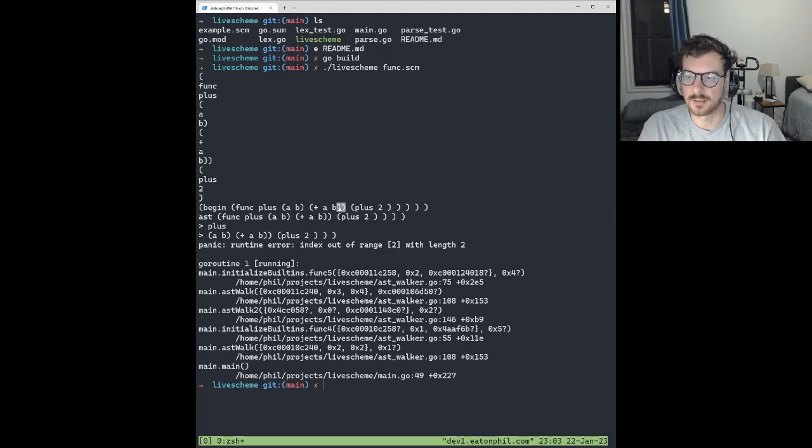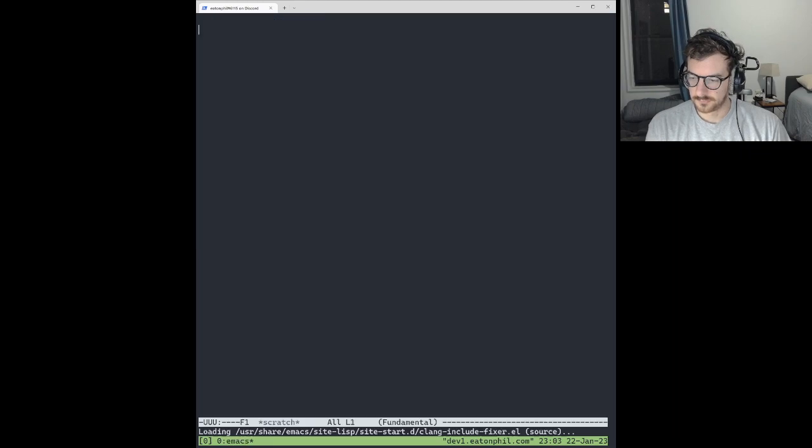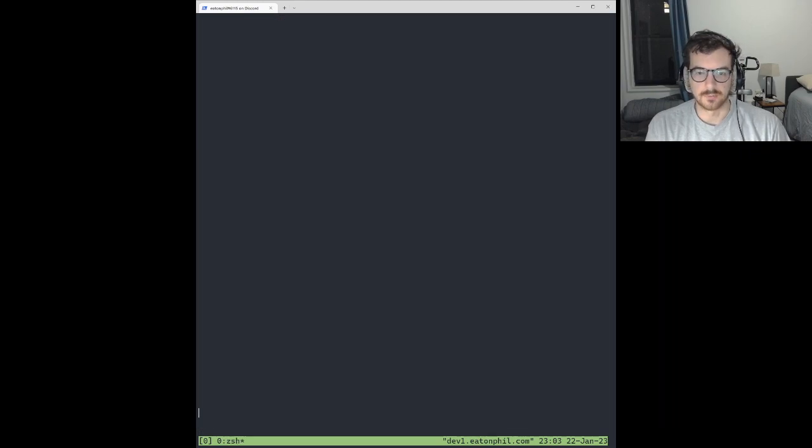Ah, that is okay. These are quite wrong. These should be completely separate tokens. So not only do we have a parse error, we have a lexing error.